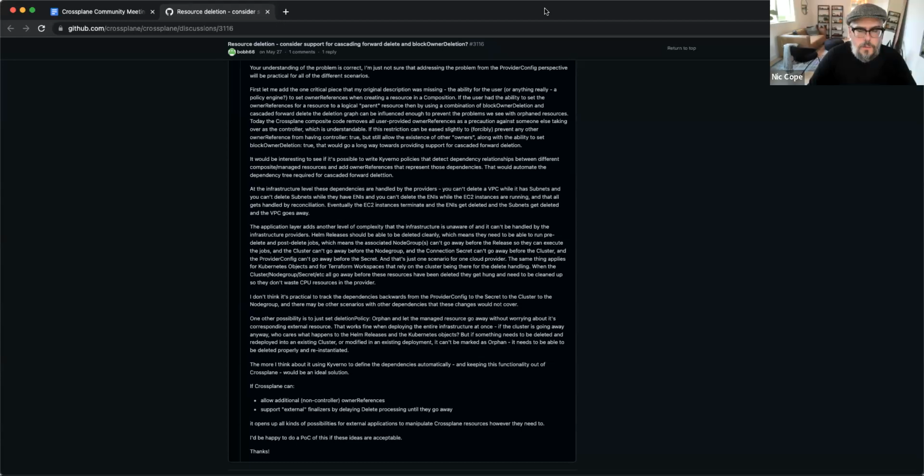I had thought in the past, didn't we make a change that basically if the provider config was gone, like if you delete the cluster and the provider config that points to that cluster goes away, like the provider config for Helm or Kubernetes, I thought that we had logic that was like, oh, there's no provider config anymore, and you asked me to delete it, so I'll just assume that it's gone. I'm not sure you can delete the provider config while there are provider config usages. I think that might be the issue.